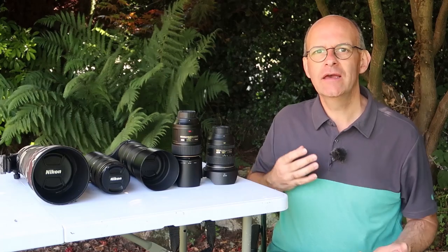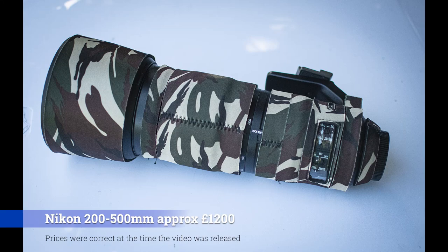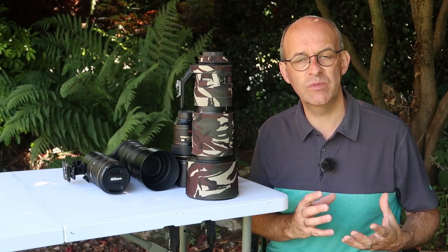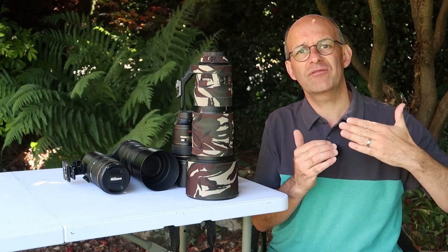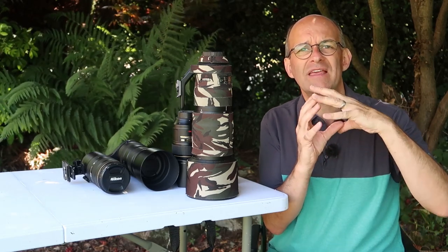And so finally, we come to my longest lens, which is this one. Now this is a Nikon 200 to 500 millimeter lens. Anybody who's watched my recent videos will have seen that I use this lens a lot when I'm taking pictures of garden birds, basically because of the reach that it's got. I can get from 200 millimeters to 500 millimeters, which brings the birds really close and makes them quite large in the frame.